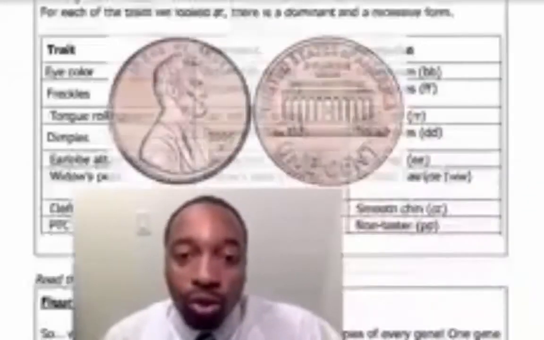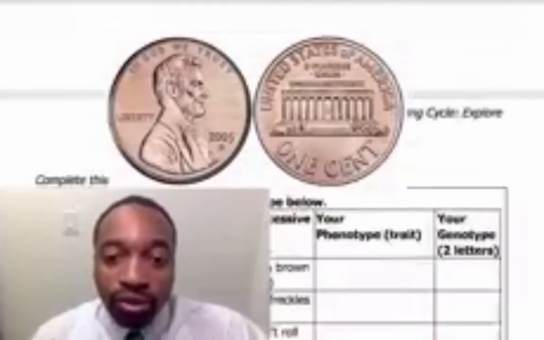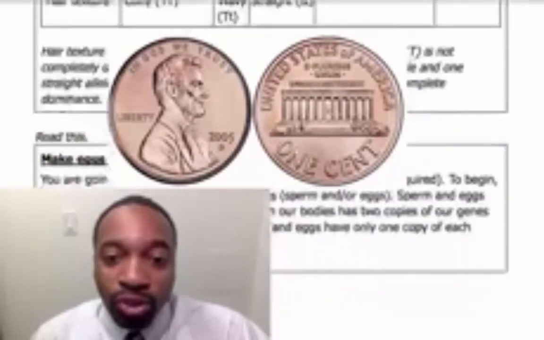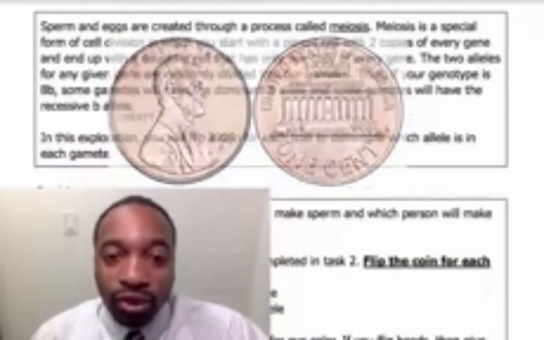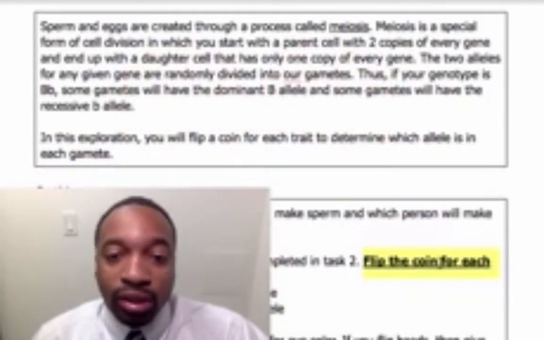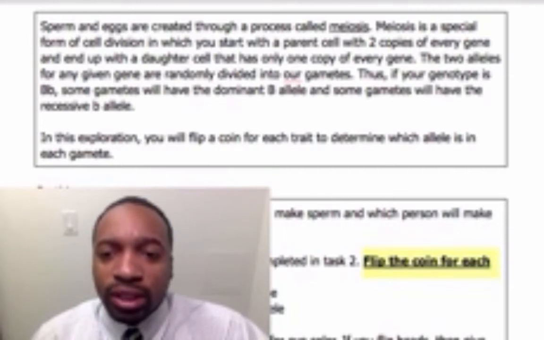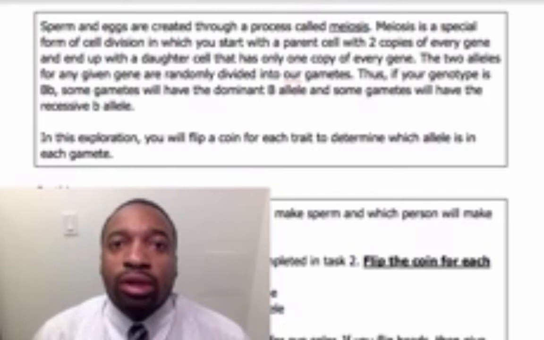You will need a coin. There are times where it says you have to flip a coin. So make sure you do that. See, for example, you see here, it says flip the coin. You're going to do that 3 times. They're in bold and underlined when it's time to flip a coin. So just make sure you bring a coin to class.